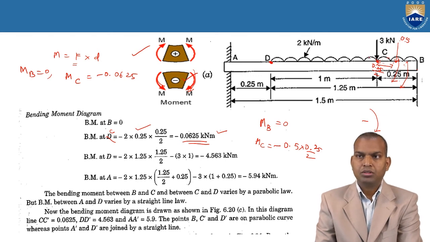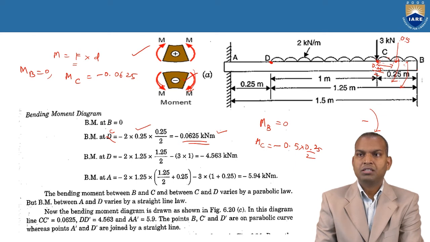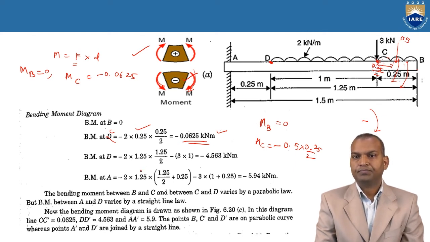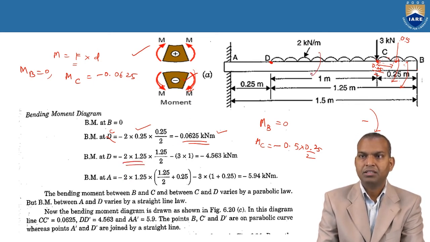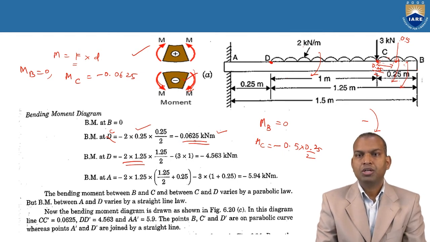This is the total load. Consider the total load into the distance, half of the span of UDL, minus this 3 kilonewtons into 1 meter. Let us go ahead. This is 2 into bending moment at D. That is minus 2 into, that is negative direction. There is a negative moment. Minus 2 into, what is the distance, total span? Span of UDL, 1.25 meters. 2 into 1.25 meters. What is the distance, half of this span? 1.25 by 2, that is the central distance.